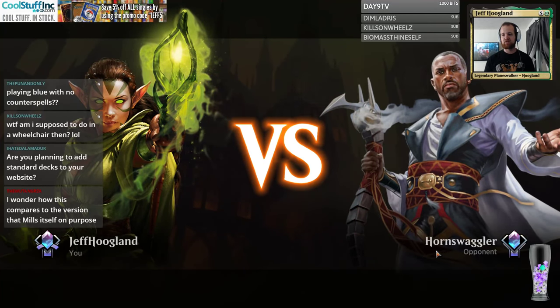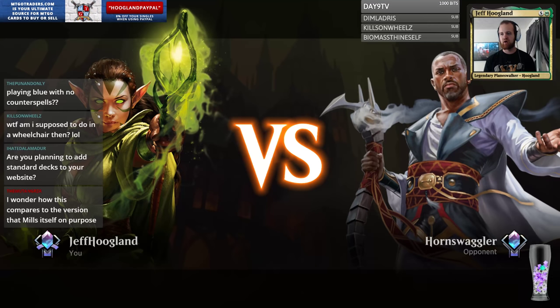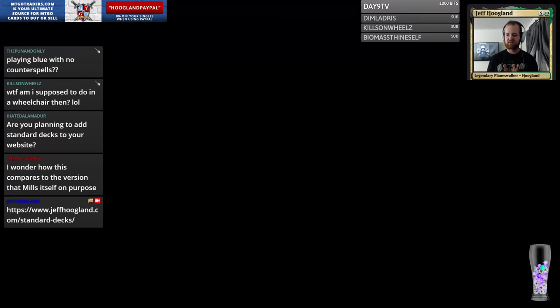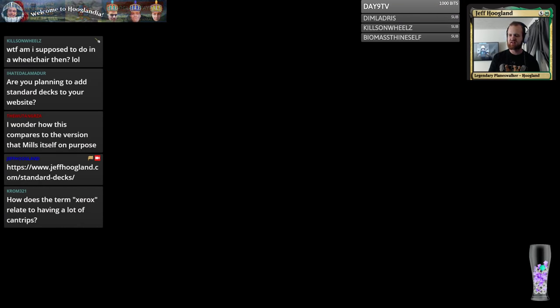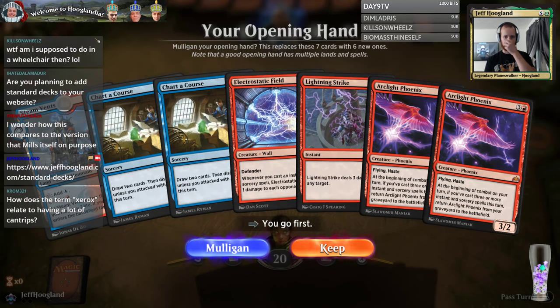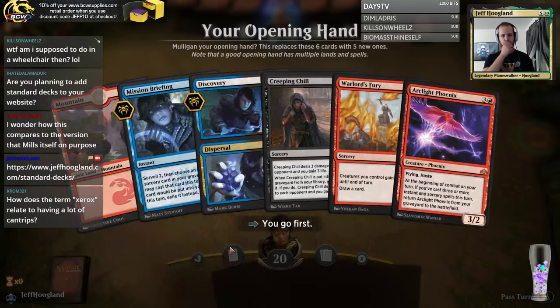I'm planning to add standard decks to my website. I am, actually. So I had someone offer to help me do that tonight, and this is a preliminary set of standard decks on there. I still have to proofread that. I think there's some typos on the site currently, so I need to fix those, but that's the rough outline of some standard decks on the website.